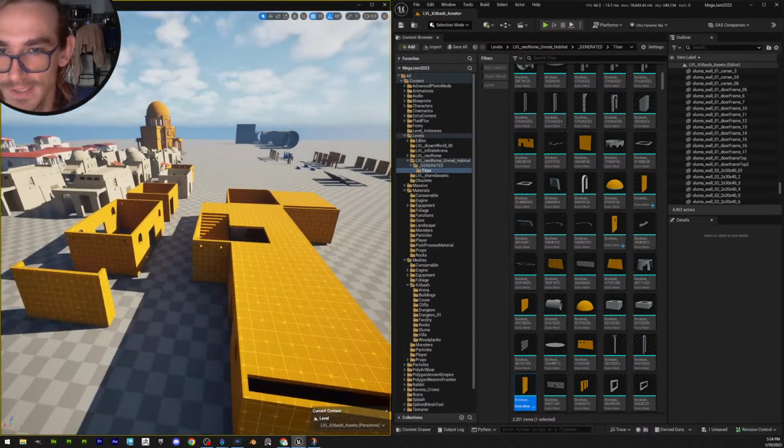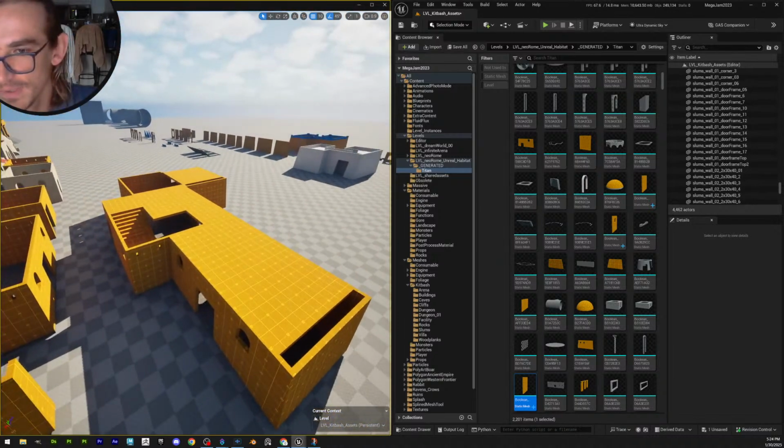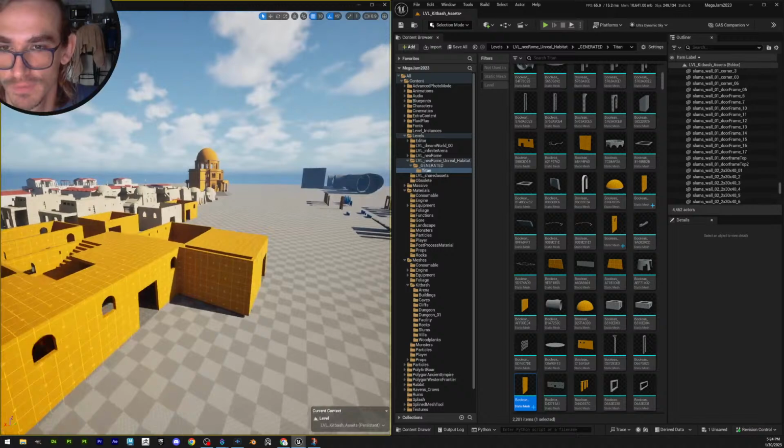What I really want to see is the second floor, like how are we gonna deal with stuff on top of each other.